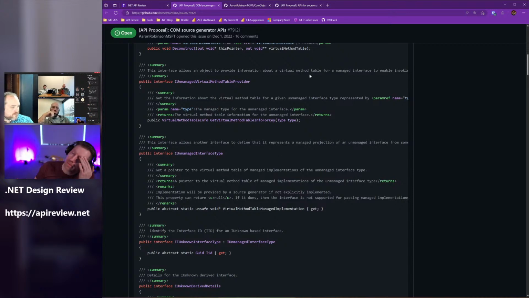Right, I was actually suggesting that we have a GetVirtualMethodTable for key T, and its implementation is literally just calling the non-generic version with typeof(T), because that's what we've done with the activator APIs and the other marshalling APIs, specifically because that pattern works with trimming better. Would we want to have the non-generic one public, or would we want to make it protected on the interface? I think we'd still want it public because that's how we've done the other cases.